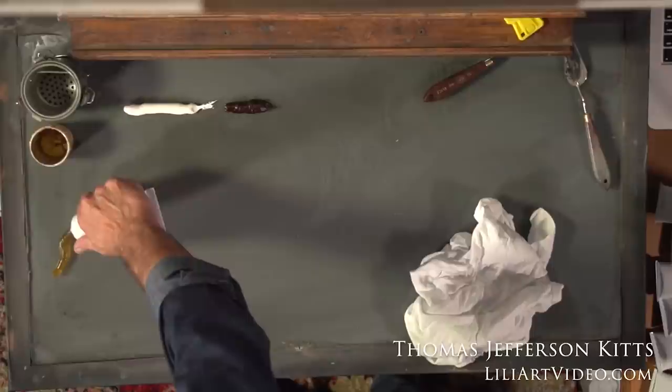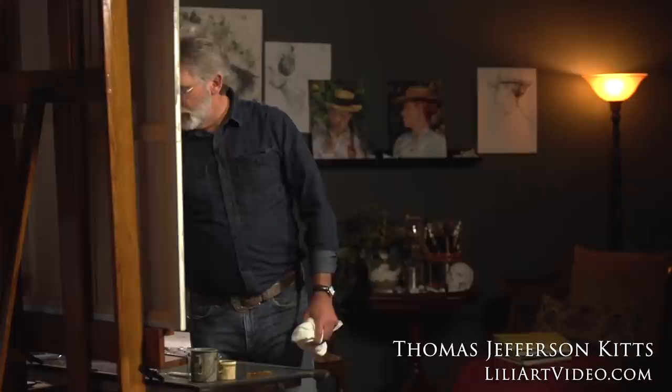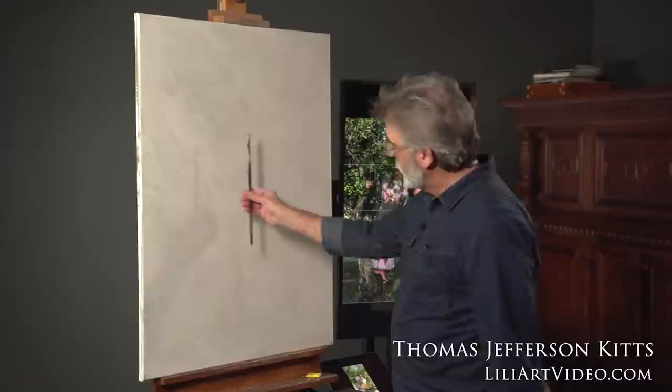All right, now this is the gel medium. And as I said, it's a mixture of mastic, litharge, that lead and oil mixed together. And it's made to a certain consistency with turpentine, which is flashing off. If you decide to paint with this, be aware that you want to have some ventilation, because there is real turpentine here coming into the atmosphere. Brushes. Let's just start with something middle size. That's the size we're going to use for our lay-in.